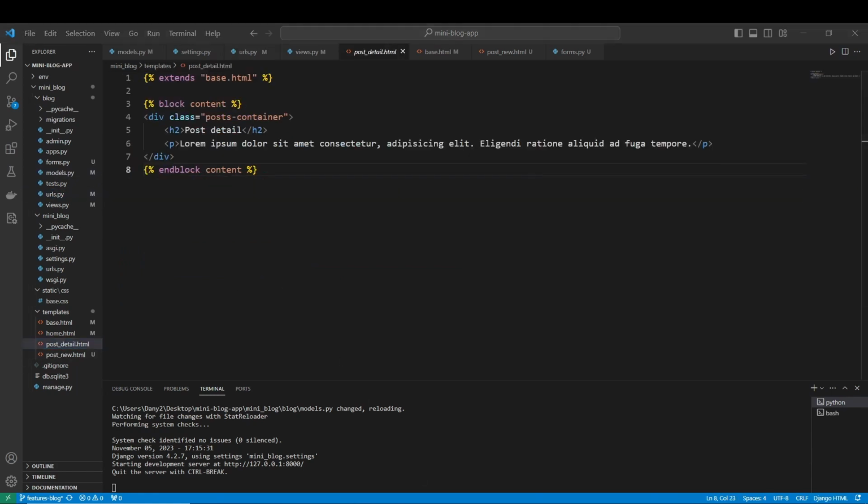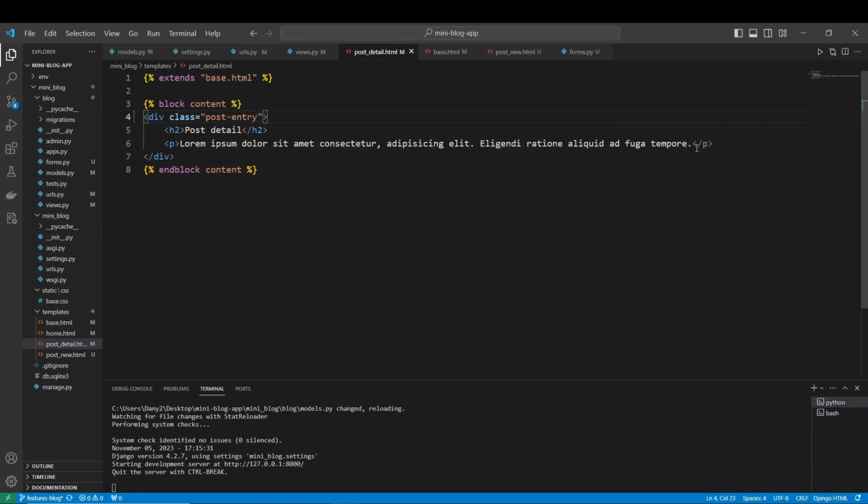For the post detail, we are going to do something also very easy. And what we want, okay, let's say here post and try, so to give it some styling.